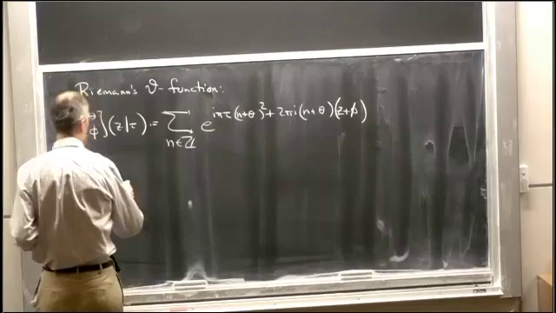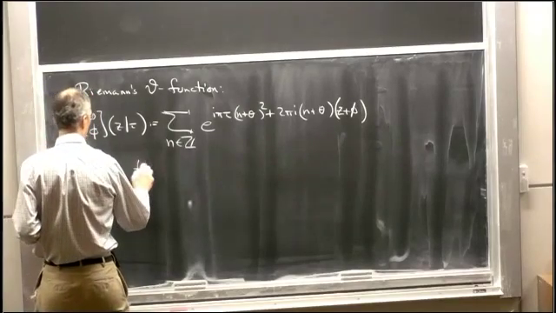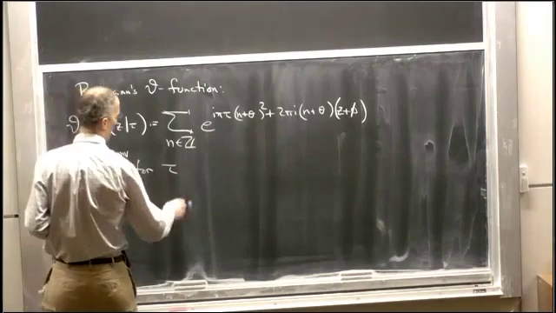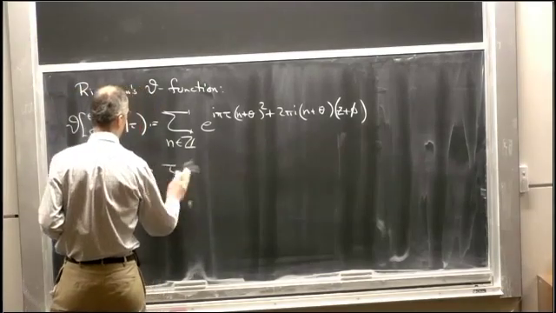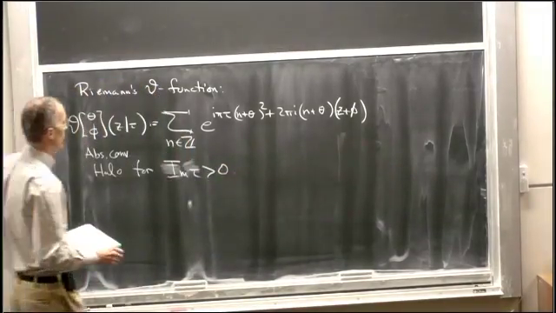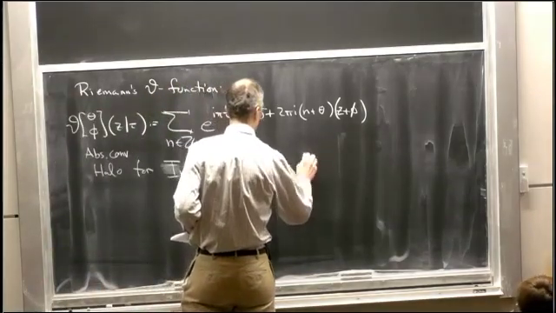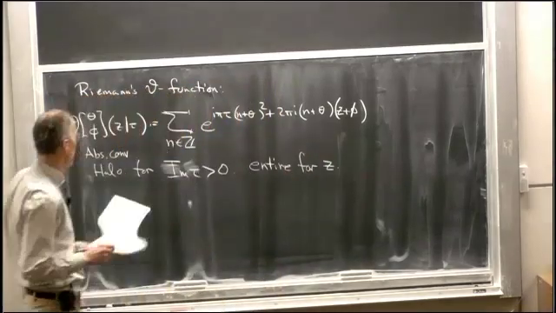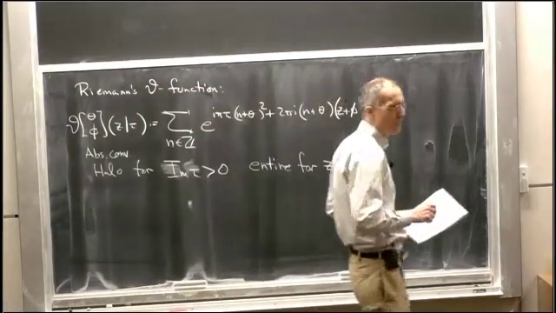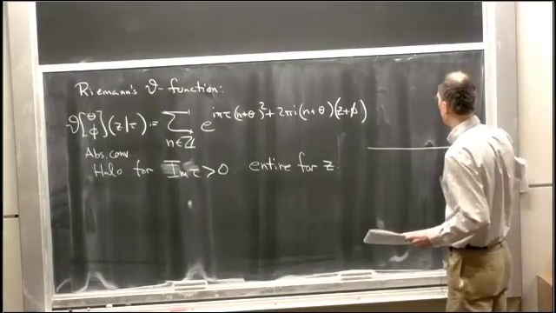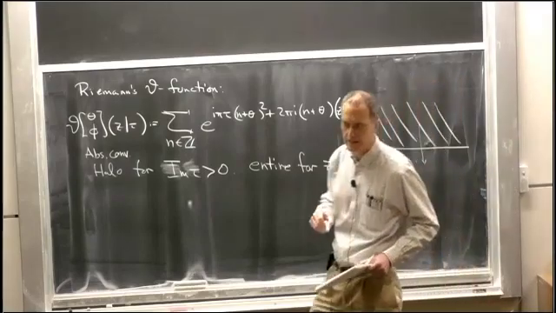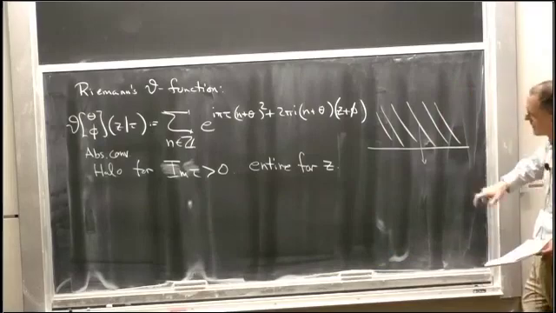Now, this is a holomorphic function of tau, absolutely convergent, for tau in the upper half plane. And it's an entire function for z. Actually, the analyticity in tau is interesting. This is an example of an analytic function with what's called a natural boundary. So you can define this as a nice analytic function in the upper half plane, but you cannot analytically continue through the real axis because there's a dense set of singularities along the real axis.